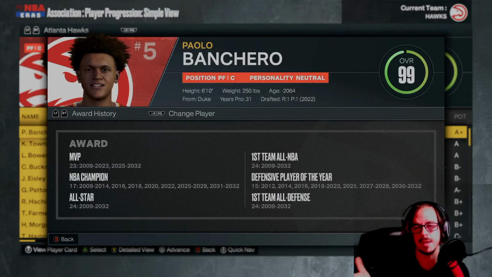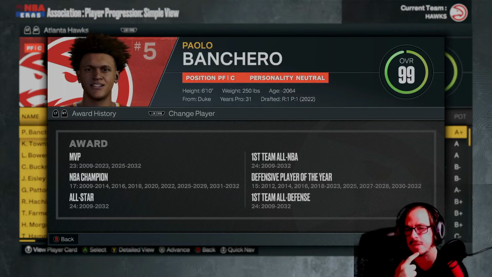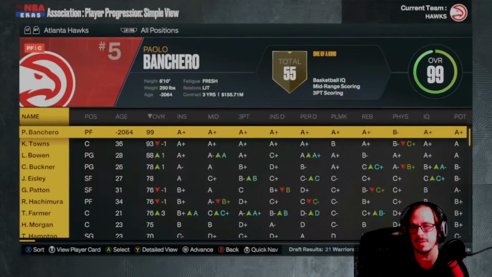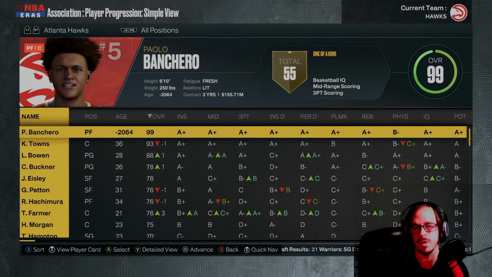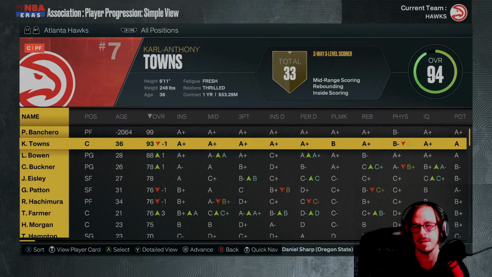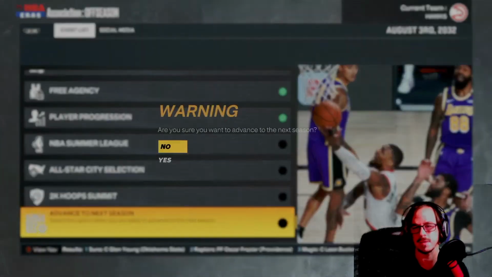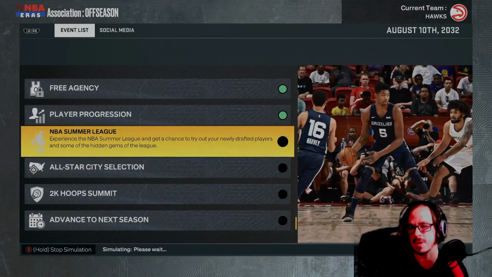If you go over to his accolades page, it says he only has 17 championships and 23 MVPs. Which I don't know, that actually might be right. But it's been saying he's 31 years pro for like the last 20 years. So that's not right. The game does not understand what to do when you get to this point, and I understand that. But what do we expect to happen here? We got a guy who's negative 2,000 years old still.